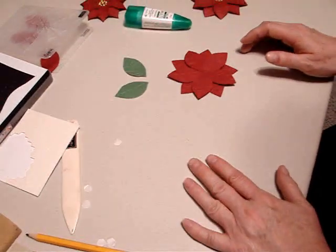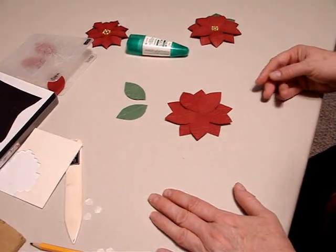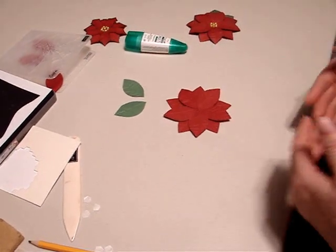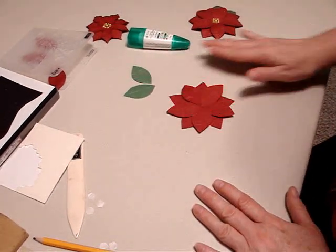You can add your leaves at this point, or you can wait a few minutes and do that when you're finished. I like to add them when I'm ready to put them on my project, so that I have them going the direction exactly, I know exactly where I want. So sometimes I'll wait to add those on.